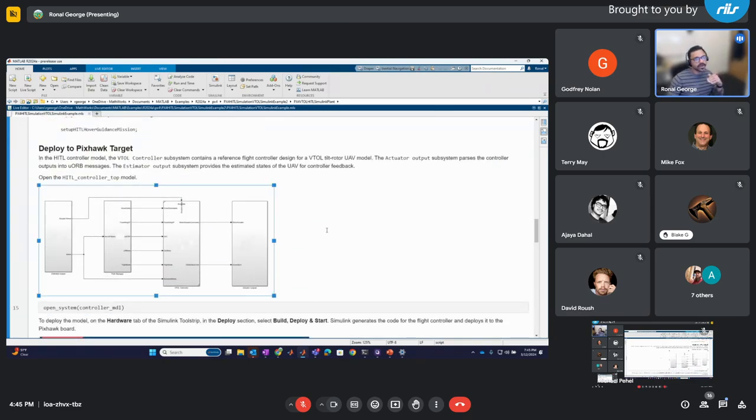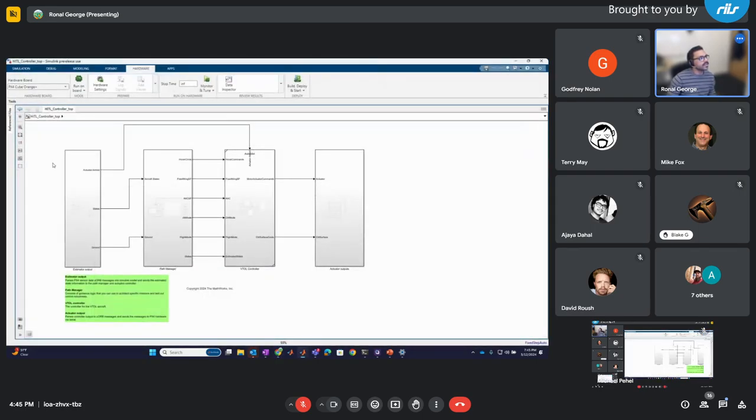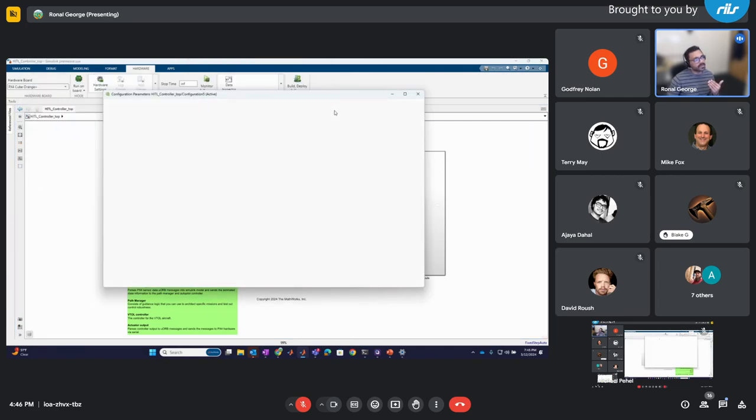Like this is the controller, but I'm gonna go ahead and actually show you the controller itself. So some things you'll see, you can see that the hardware board that I've selected is a Cube Orange. Every time you build out a firmware for a specific board, it's going to come listed here. There's a bunch of boards that we support. Other than actual PX4 targets, you can also target a few other boards.